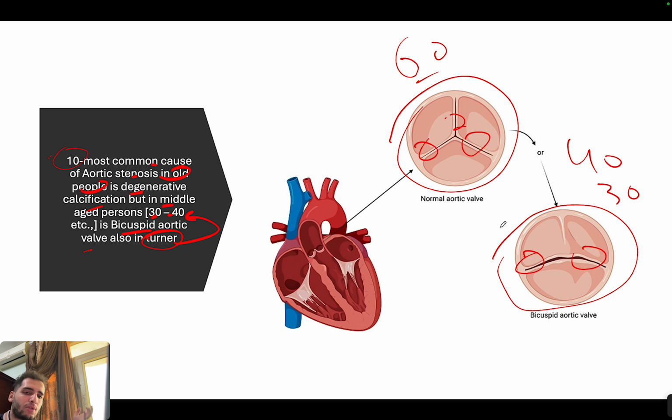and they ask you what's the cause of it, always look at the age. If it's an elderly person, it's degenerative calcification. If it's a middle-aged person, 30, even 40, okay, even 40, it would be bicuspid aortic valve. If it's Turner, so a person with a broad chest, short stature, a low posterior hairline, then it would be bicuspid aortic valve. Now, if a person is an immigrant, maybe it would be rheumatic fever. Rheumatic fever usually affects the mitral valve first, but it can affect the aortic valve. And something that you need to know is that rheumatic fever acutely would cause regurgitation, but chronically would cause stenosis, okay?